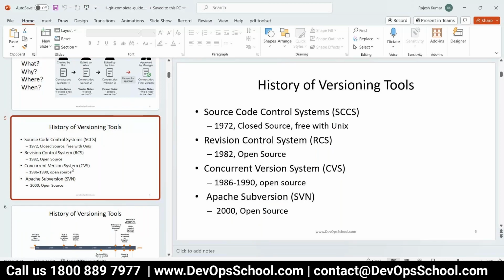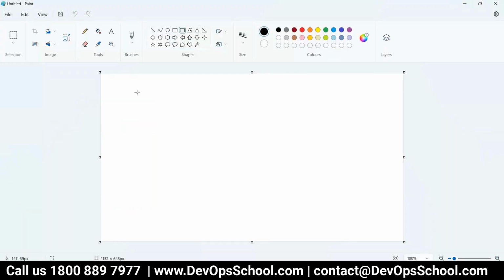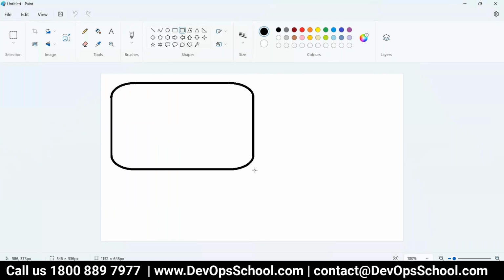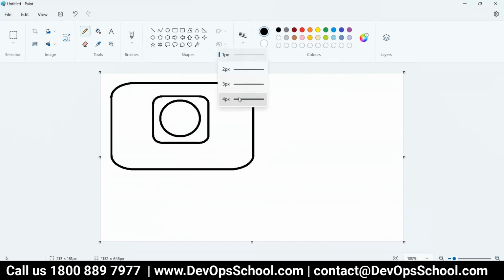So in the server and client model, there is one server, and then there is one repository, and this repository is managed by one software, which can be SVN or CVS or Perforce and things like that. This repository is primarily divided into two parts.